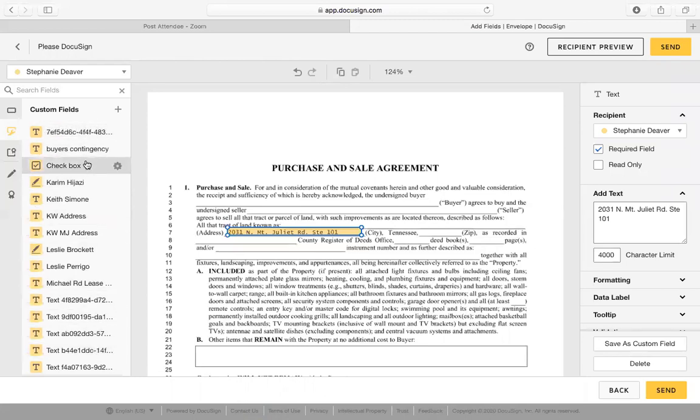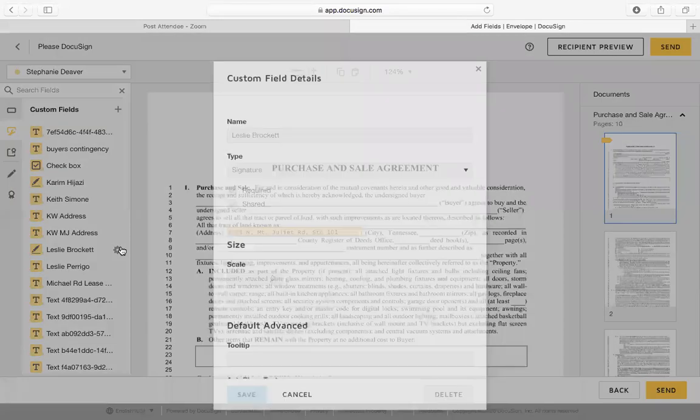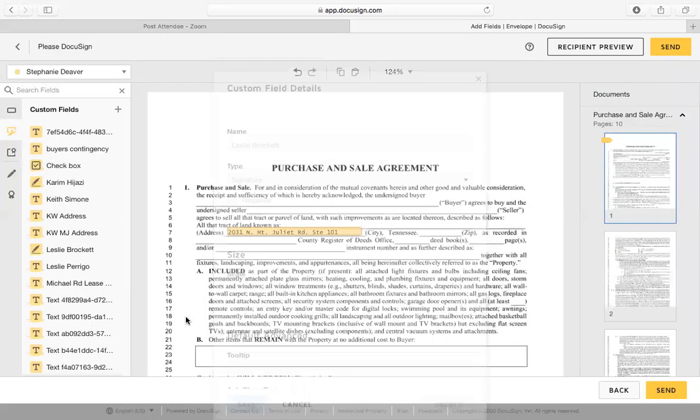You may notice some of these in here already that you haven't created. For instance, this KW address happens to be a California address, obviously not the one that we want. I will be working to see if we can change some of those settings. Unfortunately, it doesn't let me delete those at this time, but we will cross that bridge. But right now, let's make our own.